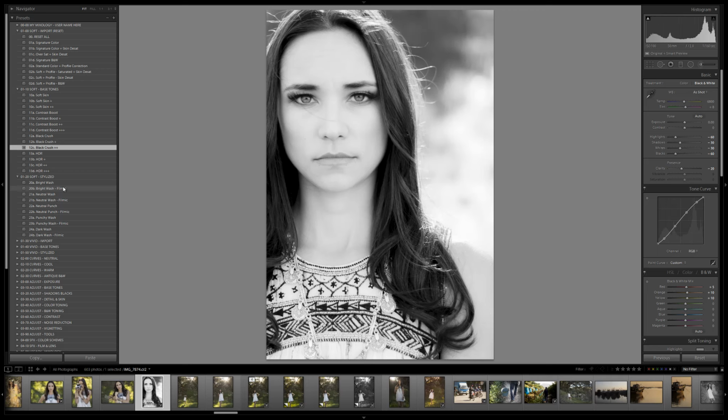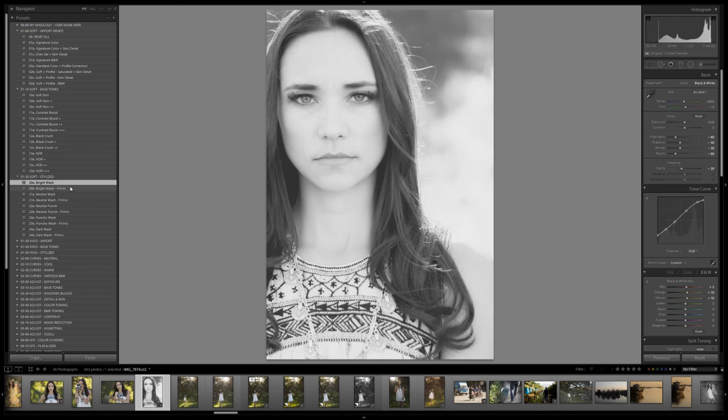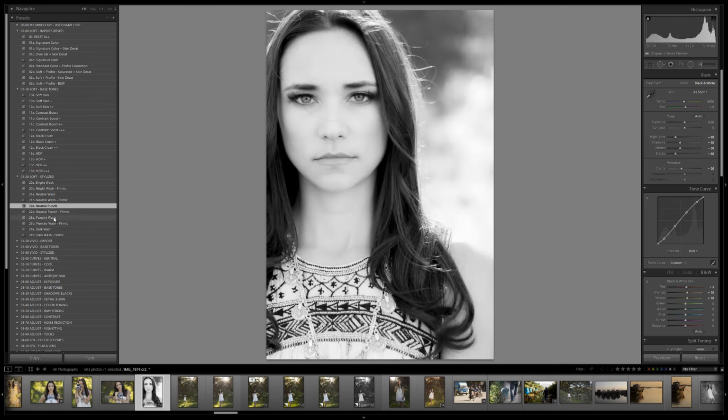With the stylization, you add this on top of it. So essentially what we had before was duplicate versions of stylization based on the different color. Now we only have two. You either go with a bright wash or a bright wash filmic, and it's going to retain whatever color was there when you got to this point basically. So when I apply bright wash, it's going to apply it to the black and white. When I apply a filmic version of that, it goes over the black and white. Same thing with the neutral, same thing with the neutral punch, with the punchy wash and so forth. All these are going to apply over whatever basically colors that you had there to begin with.